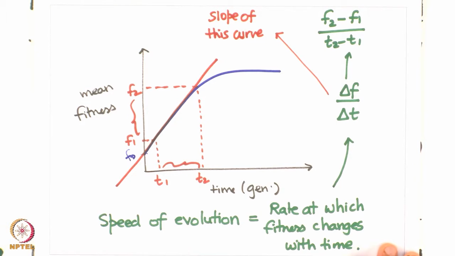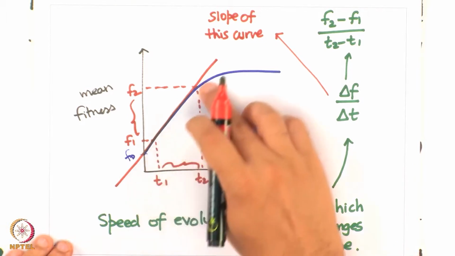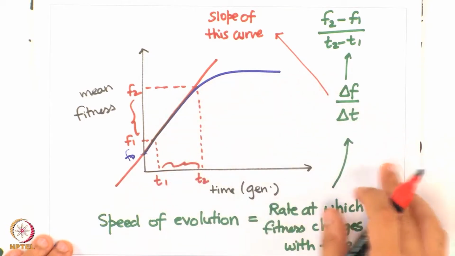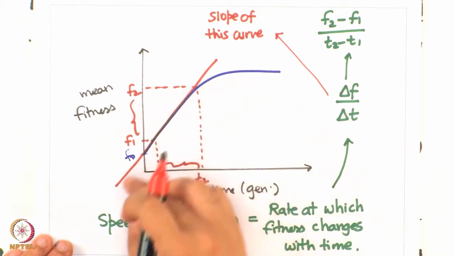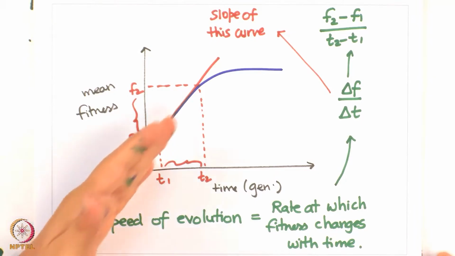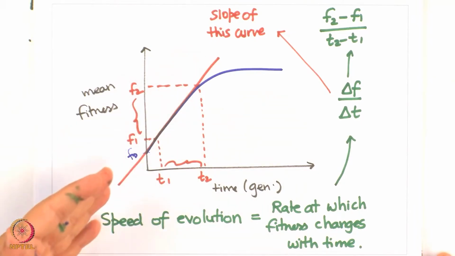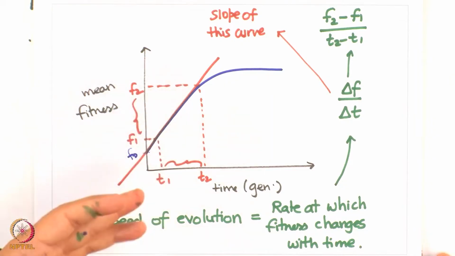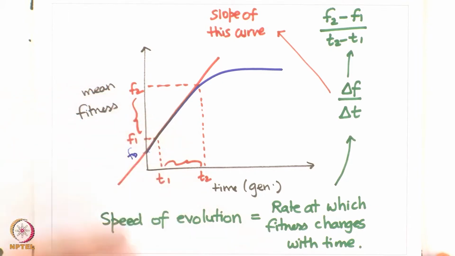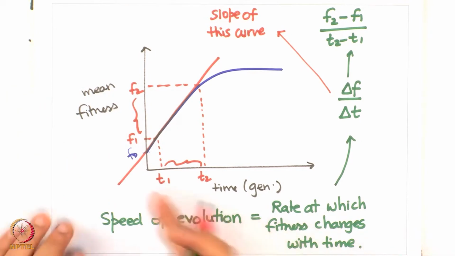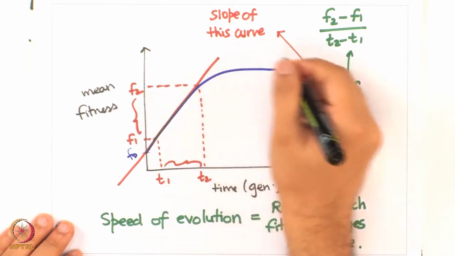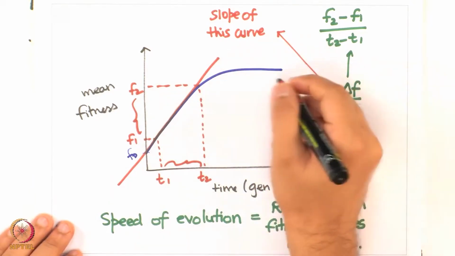Another thing you should note here is that in this region of the curve, although it becomes nonlinear and has this saturating tendency, in this region of the graph the curve can be estimated as almost a straight line. In this straight line region we say that evolution is happening linearly with time. As time increases by a certain rate, fitness is increasing by a rate which is proportional to the increase in time. And later on, as you move towards larger times, that rate slows down and eventually comes to 0 when this curve perfectly becomes horizontal.